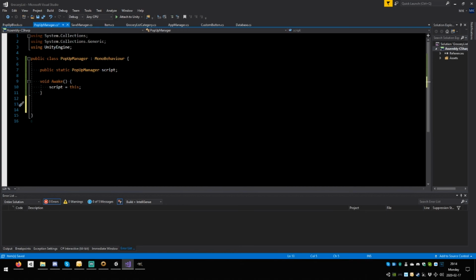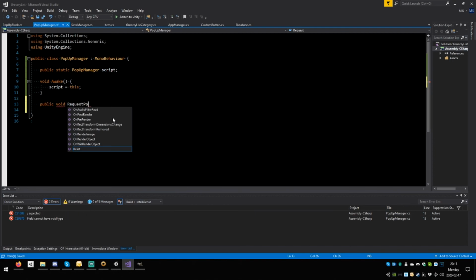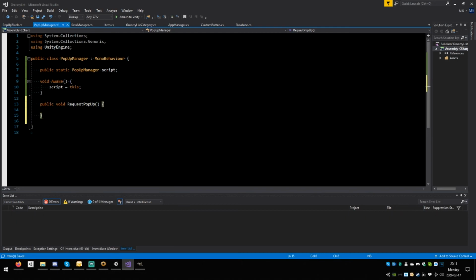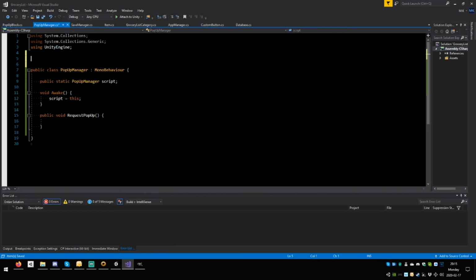So we're going to need to request a pop-up. So go public void RequestPopUp, open, close round, open a squiggle, stop. Okay, yeah. Now here you're gonna need a public enum PopUpType. Squiggle.